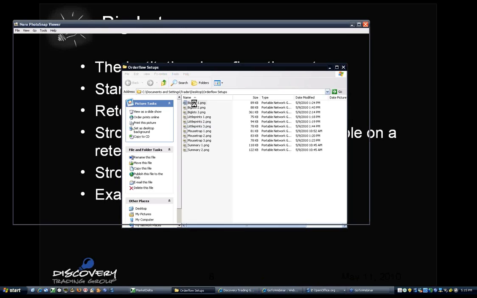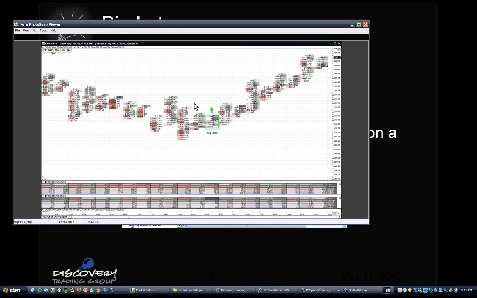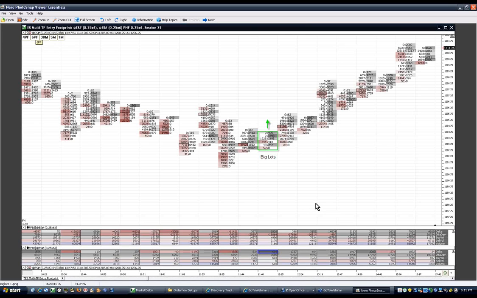The big lot is sort of, I guess, our most mechanical setup. Now I'm going to caution you guys and girls here. Like we say, don't mechanize this, because it's not going to work. Don't start scrolling through charts and seeing this. When you do, you're going to see how accurate this is. This is just sort of, whatever you call it, a version of a delta divergence setup, as Market Delta would call it.